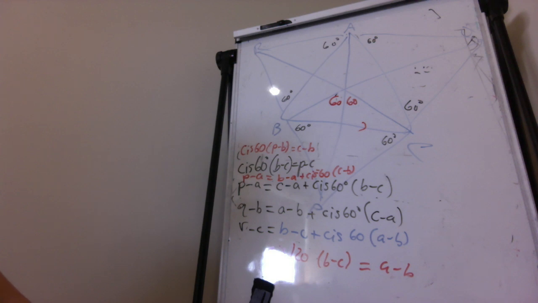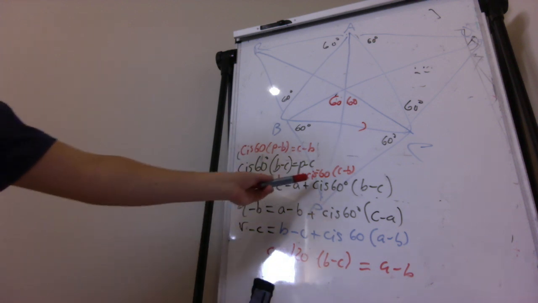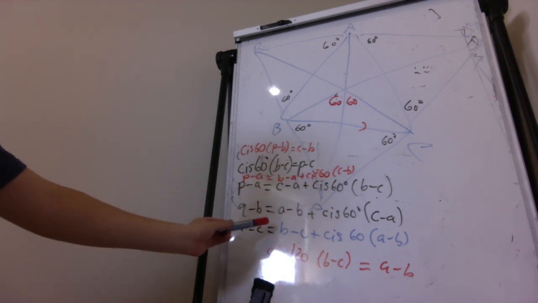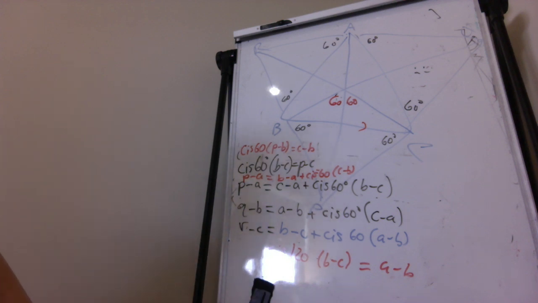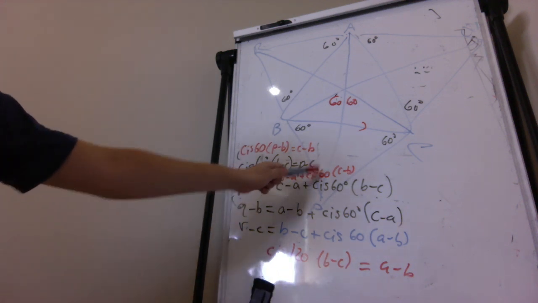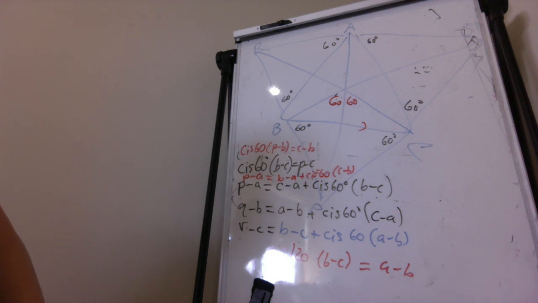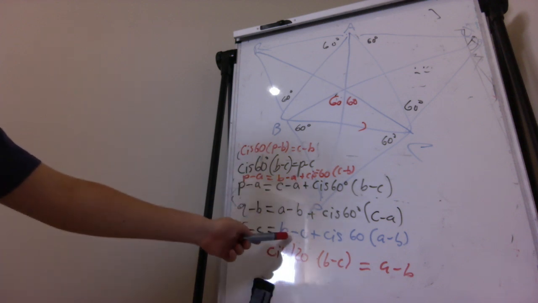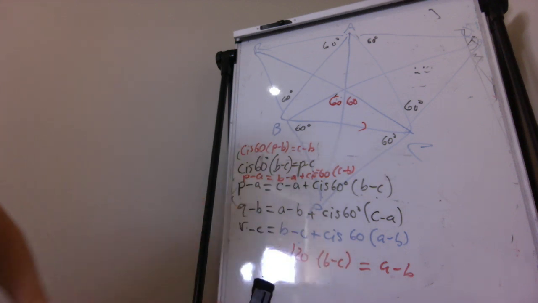Wait, why would that cancel? The cis 60 cancels the minus 60. Oh, cancel. Okay. So are you timesing everything by minus 60? No, I'm timesing this by cis 60. It cancels the minus 60, yes? Oh, okay. Yeah. Okay, so you get this, plus but the negative of that, yeah? Okay.